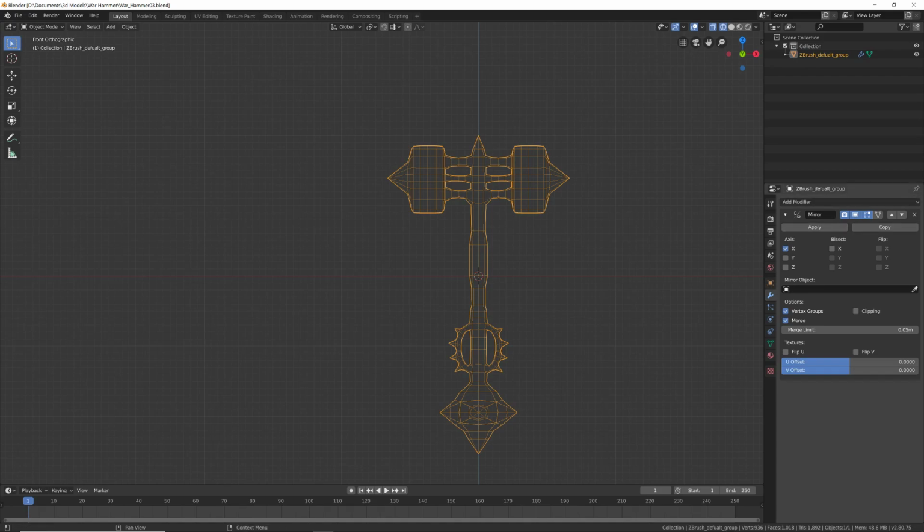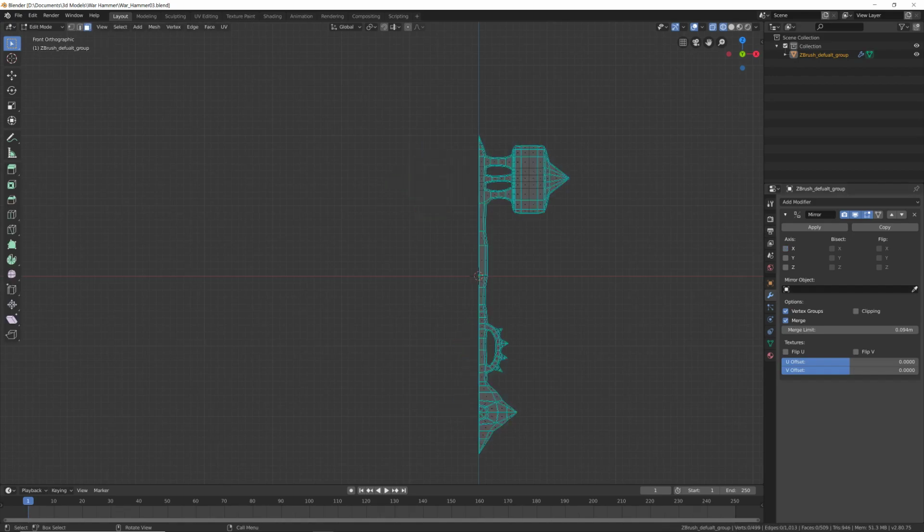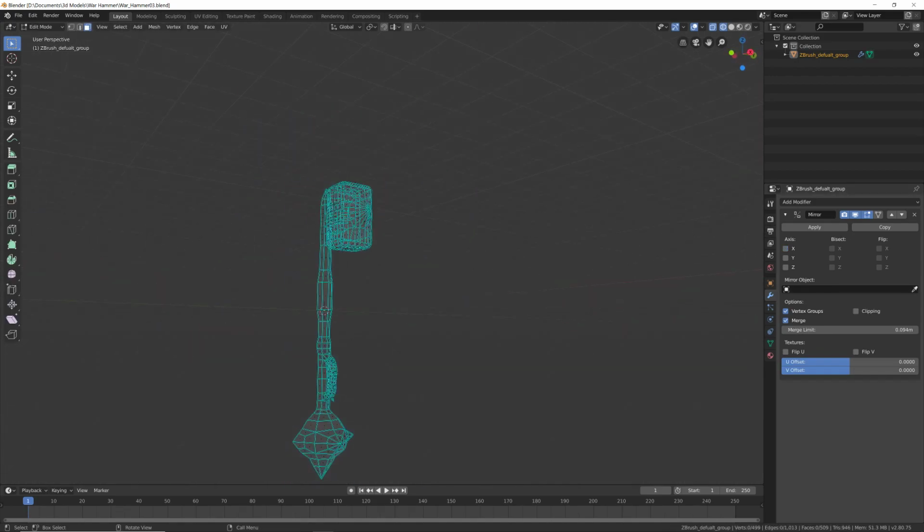So I'll just leave that modifier on. It's not actually creating a model, it's just until you press apply. Once you press apply, it'll create the model, and it'll merge the vertices together based on this number right here. Anyways, let's start unwrapping half of my model.